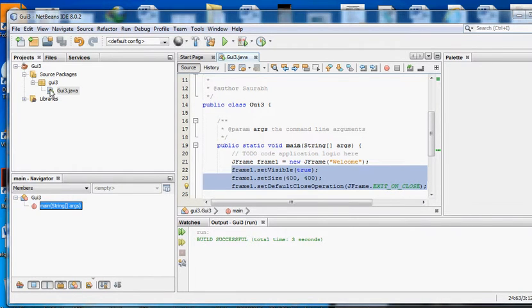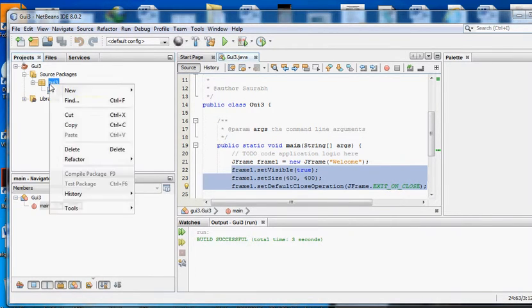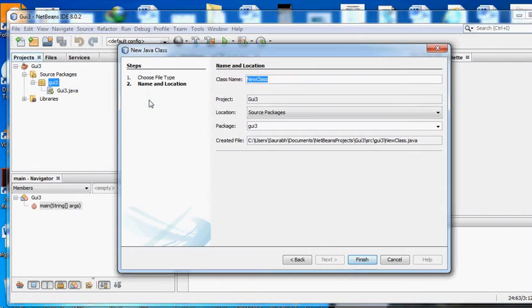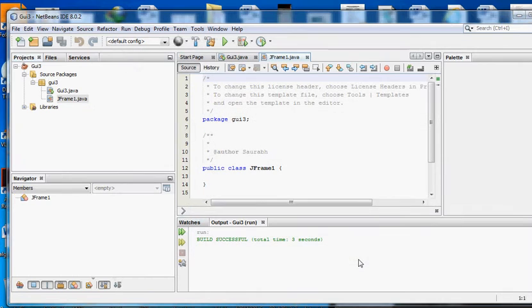For that reason I'm going to click over here, and I'm going to add a new Java class. Now this new Java class, let us name it JFrame frame 1. You can see that this has already been created now. So what I'm going to do is extend JFrame now.